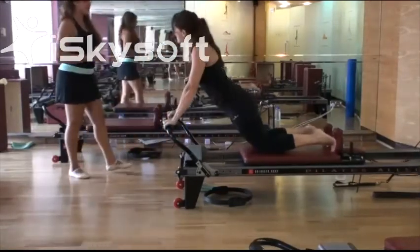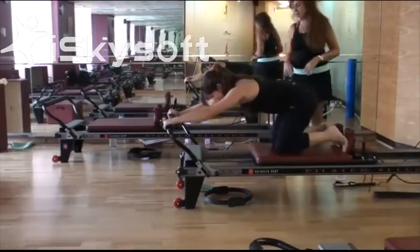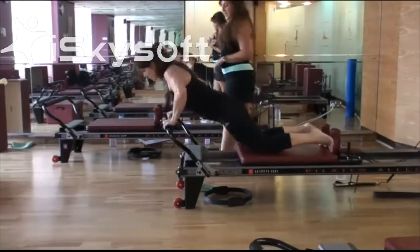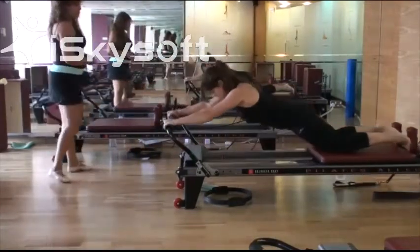And three. Try to make it. So last two. And come back again as you inhale or exhale. Inhale now. Exhale, knee push up. Exhale, push up. Push carriage away.